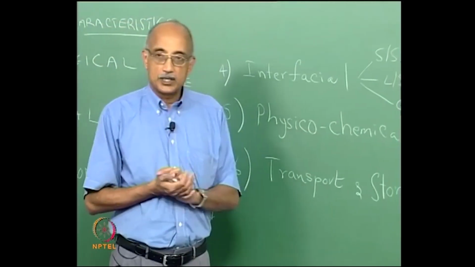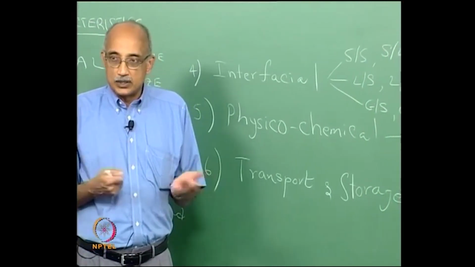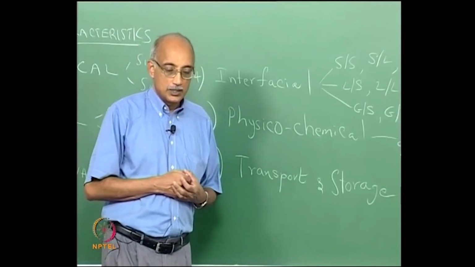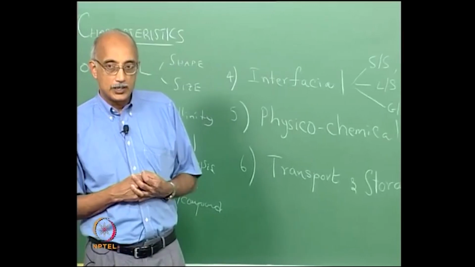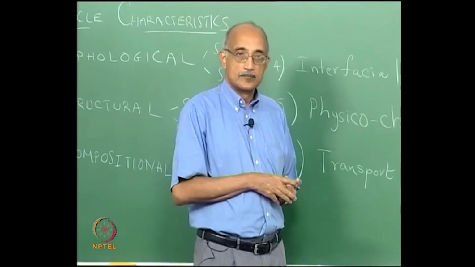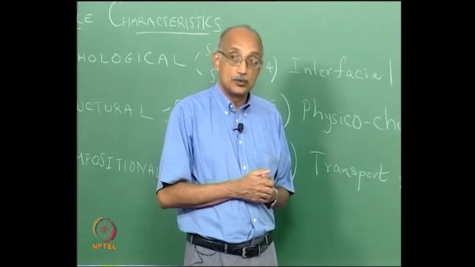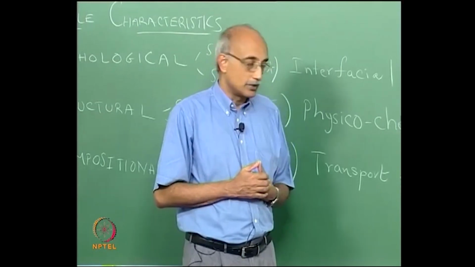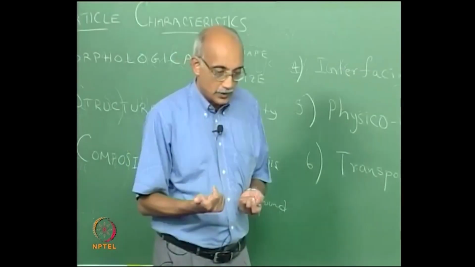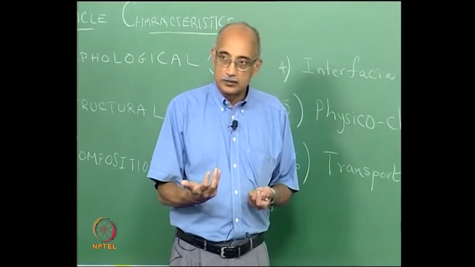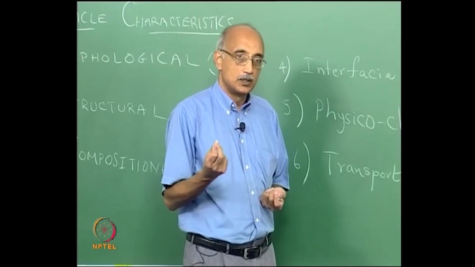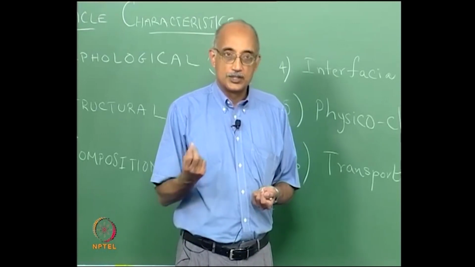When you talk about chemical properties of a particle, obviously the reactivity is a very important parameter. The chemical reactivity is something that we typically try to maximize by reducing the size. Essentially, as particles get smaller, they become more and more reactive, and there are good reasons for this that we will talk about later in the course. But chemical reaction is one aspect of the chemical nature of the particle, but it may also be physical phenomena that involve chemical change. For example, sublimation or dissolution.